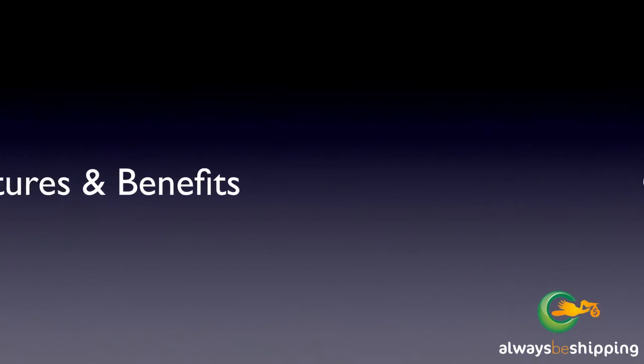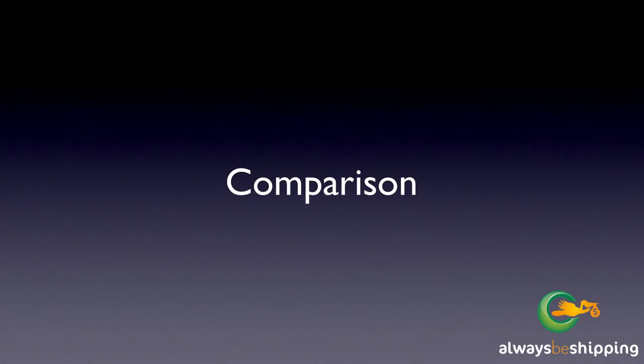You also want to compare the product that you're looking at now versus similar products in the niche. Is it better? Is it bigger? Is it faster? Is it smaller? Is it prettier? Does it come with more accessories? Does it have less features? Is that a good thing? Is that a bad thing? So on and so forth. But compare it to what else is out there.